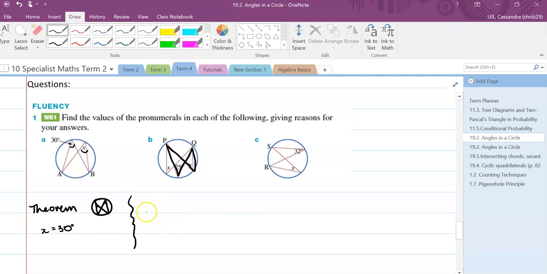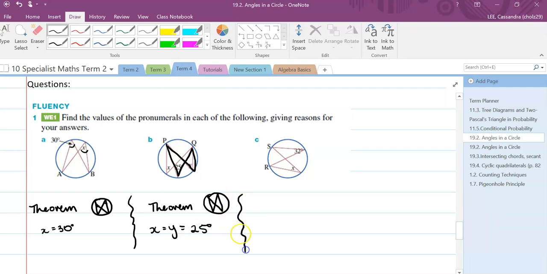So again, I'm going to write my supporting statement or my supporting argument. So my theorem, and I'm going to continue to call it the crisscrossy theorem. We're going to draw that diagram, and so we're going to write x is equal to y, which is equal to 25 degrees.